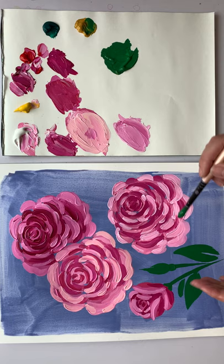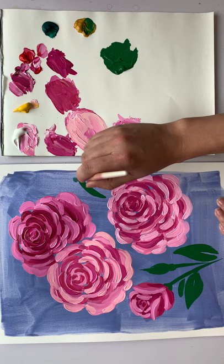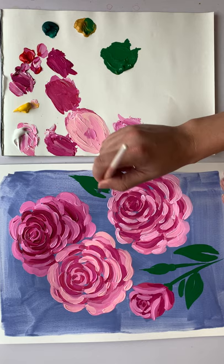Okay, because I have an upward sort of direction going on with these leaves, I think I'm going to go upward with all of the leaves in the picture so that I'm not having fighting directional things going on in the painting. So I'm going to have maybe a leaf there. And I don't really worry as much about the actual placement. I think it kind of depends on how distinctive the leaf is on a certain plant. Like rose leaves, when you just look at a rose bush, there's leaves everywhere, there's flowers everywhere.